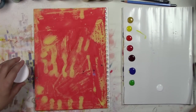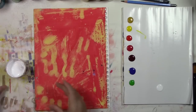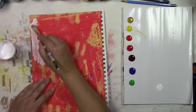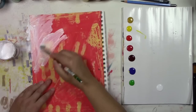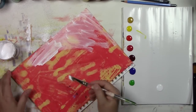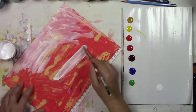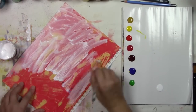Okay, and brushes, I'm going to be using my Majestic brushes, which are a little bit softer. But when it comes to using gesso, I use my trusty number 8 bristle bright. So I'm just going to be putting some gesso on there, and I just want to knock down the page. Now, this is a three-dimensional piece here, so I'm going to have to be a little bit careful about the pressure that I use. I just want to cover everything up.